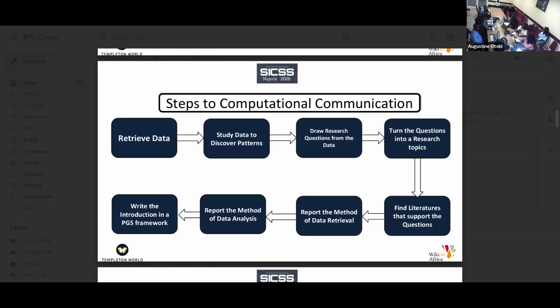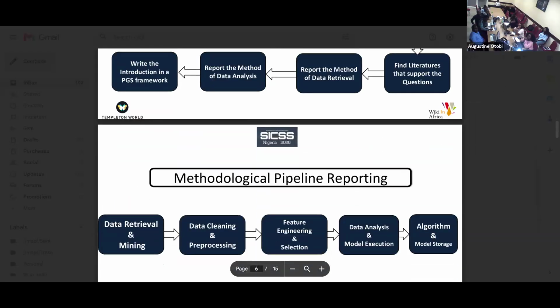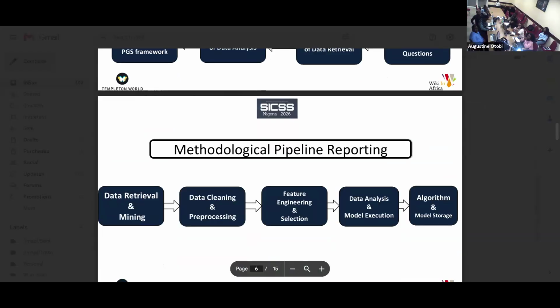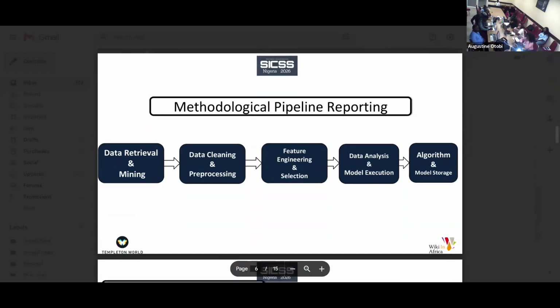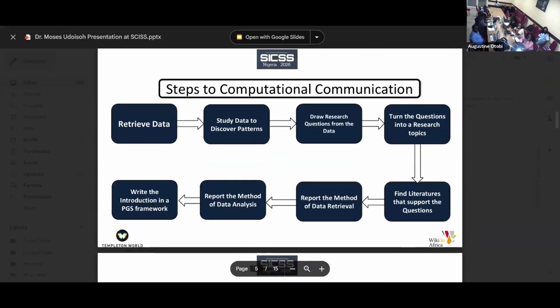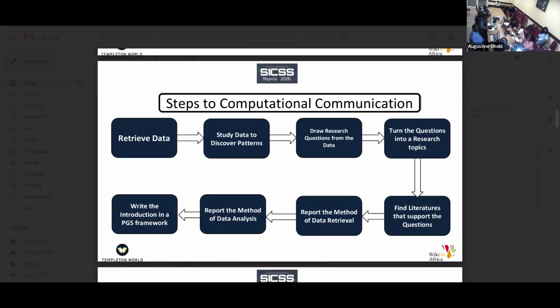When you've gotten literature, about 20 of them, and they support the problem you're trying to solve, your method direction, the solution you bring, and the thesis, somewhere there, before you leave, you will find five statements. These are not convention, but this is how I have been able to write computational papers, and they have scaled multiple peer reviews.